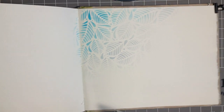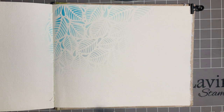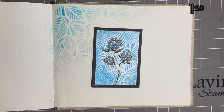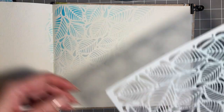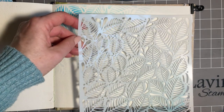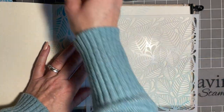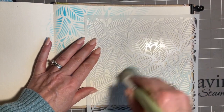And if I move that along, we might be able to get the whole page in. Look, what do you think? So I'm thinking of putting this here, and if I mirror this corner, I think, yes, I think that should look lovely. So if I turn my stencil round and use this corner, I've got the ink on here already, haven't I? So we'll come in with the lighter colour first again, in here.